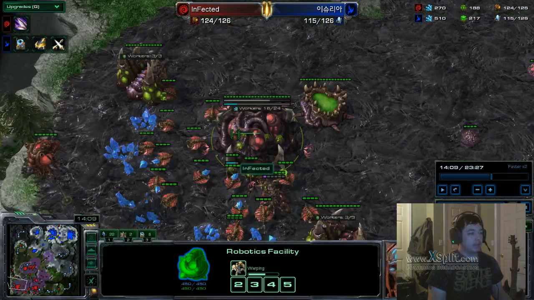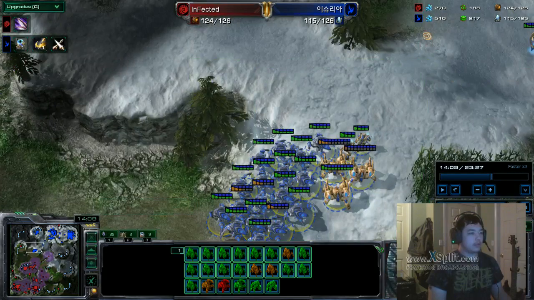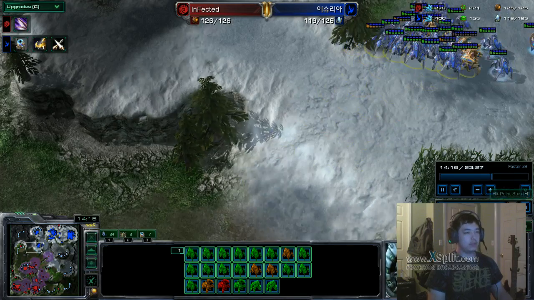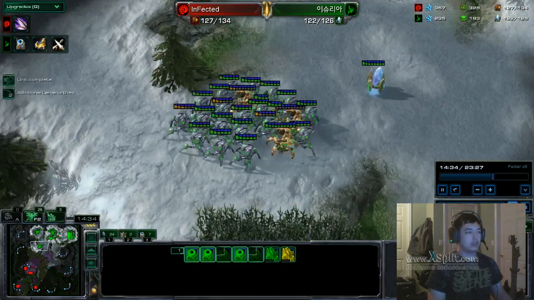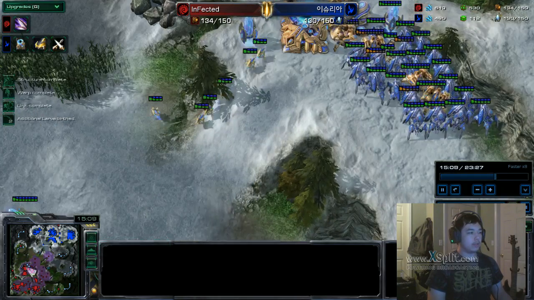I have none. I tried getting the lair tech, so I noticed he didn't have any Colossus super early, so I tried getting Hydras to DPS down his army, but it wasn't fast enough because my income was stunted early for this type of timing. So then, just kind of speed up this game. You can just see how it rolls out of control.